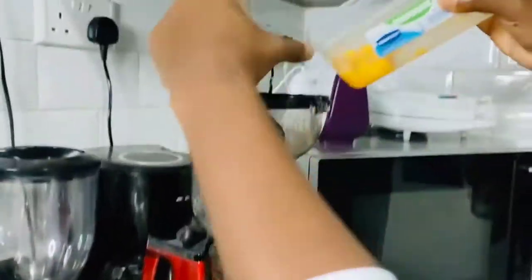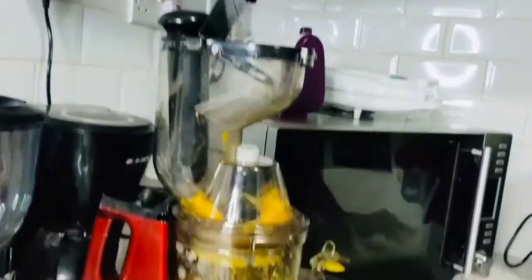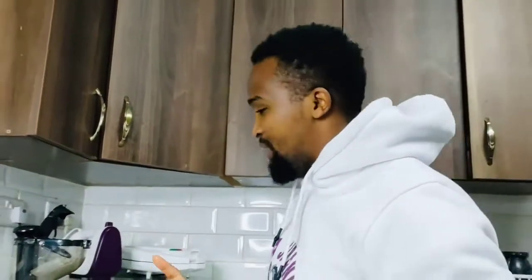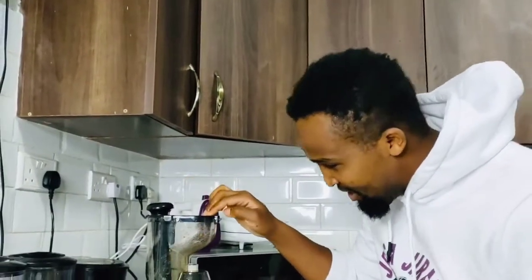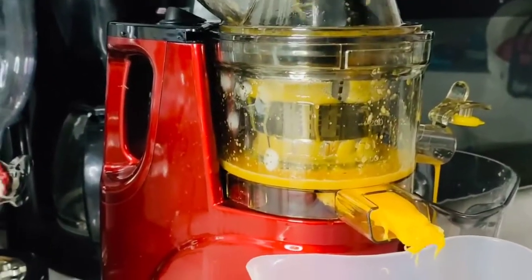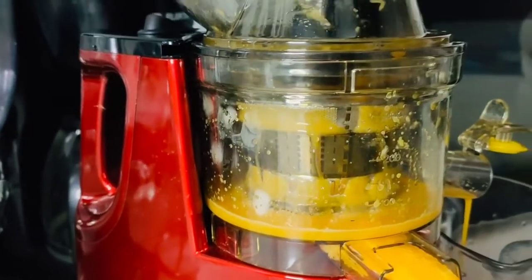Almost done. Oh, that's a lot of juice. Almost done, and then you take the apple. I have to drink if it's going to work. Just throw the water. Oh, that looks really nice. It works, baby. It works.